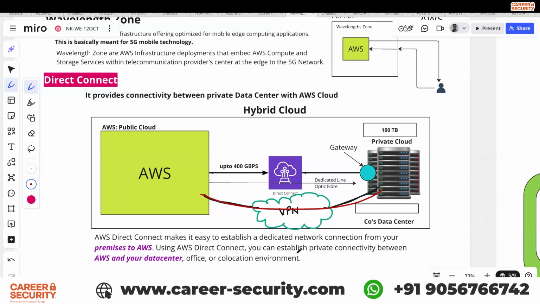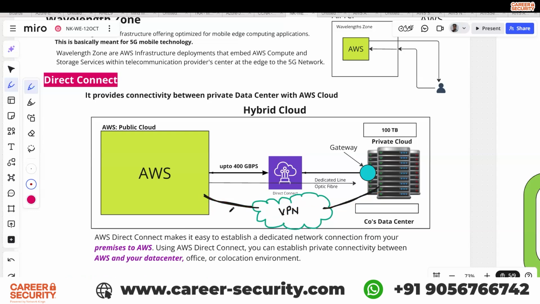I'm not getting consistent bandwidth, and I don't want to transit my important and critical data over the internet, whether it is encapsulated or not. I know that the VPN is very secure. VPN is using IPsec, VPN is using tunnels, VPN provides security, even though sometimes your client is not ready to transit data. So we have another method.